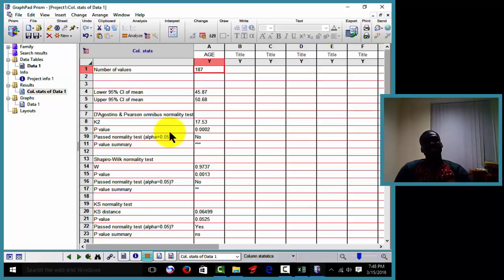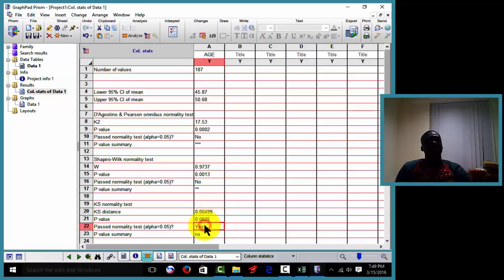Good. So in this case, as you see the p-value to be 0.0002, it means it will not pass normality, because it's significantly different from normally distributed data. That is according to the D'Agostino test. So it won't pass according to D'Agostino. Then we come to the Shapiro-Wilk normality test for the same age data that we did. Again, for that one also, the p-value is significant, smaller than 0.05, which means that if you compare this to a normally distributed data, it is deviating, it is different, so it cannot be said to be normally distributed data.